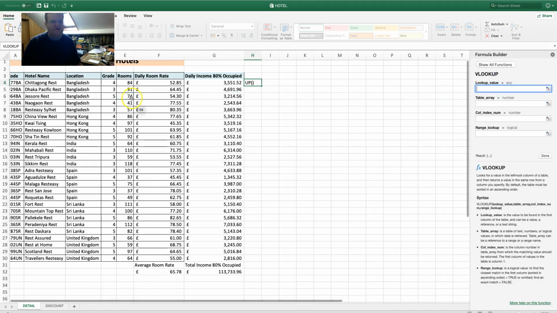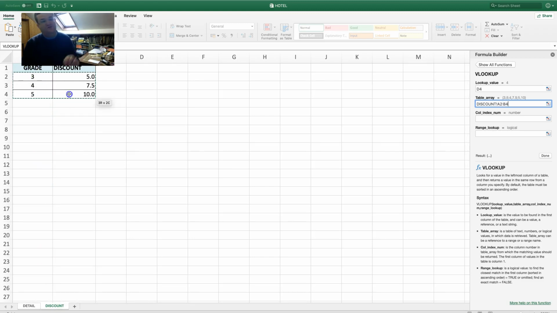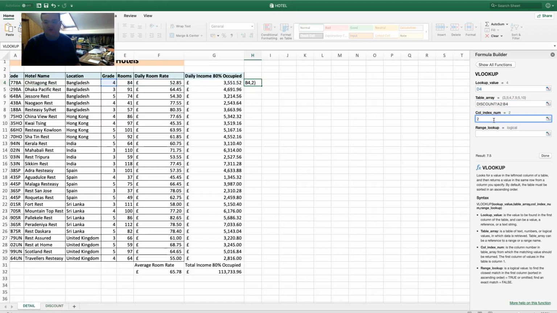Our lookup value is our grade, and our table array is in discount. We're looking up the grade in column 1 and we're returning the value in column 2. Okay, this becomes important because column 2 is our return, and we put 0, which is false because we want the exact answer, right?